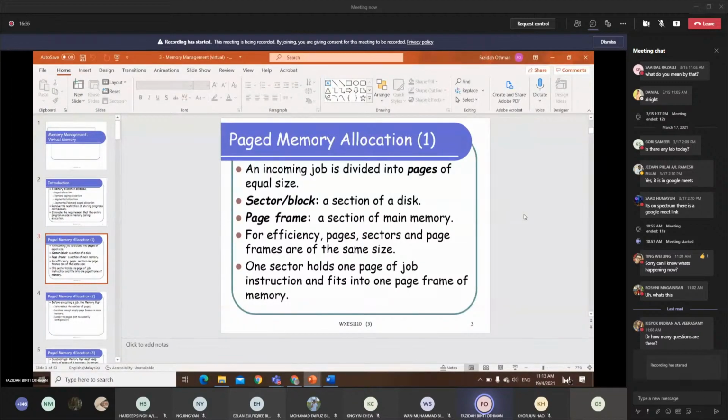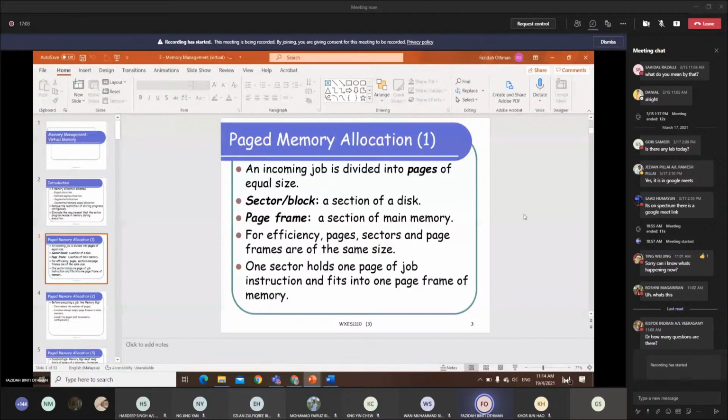For efficiency, pages, sectors, and page frames are of the same size, so it's easy to handle everything. Let's say you have a job of 240 kilobytes and you divide it into 4 pages, so each page is going to have 60 kilobytes. That's how it works.